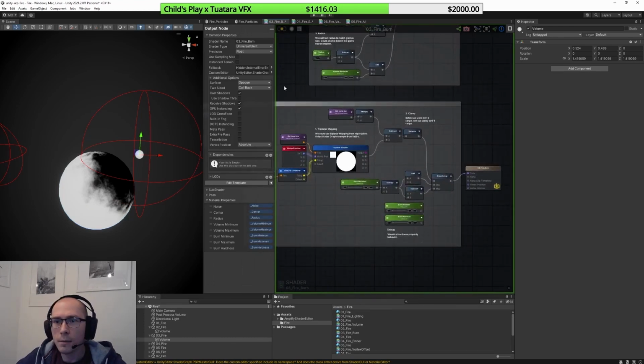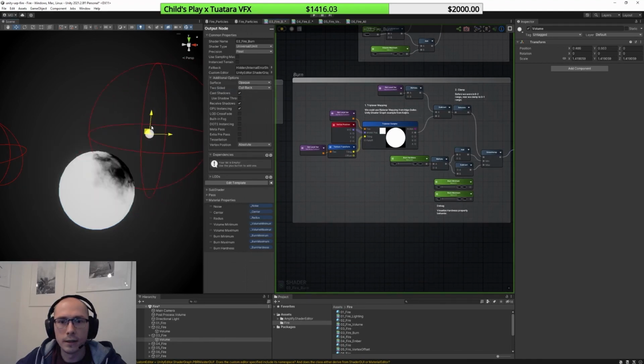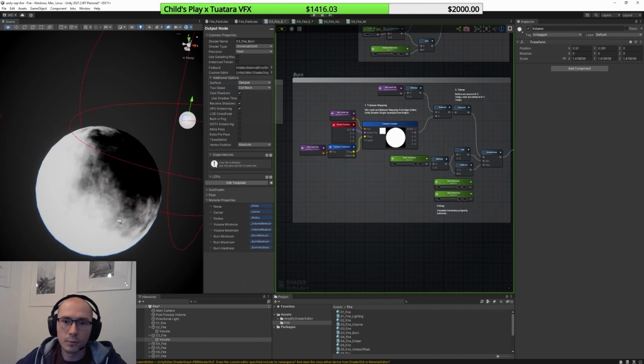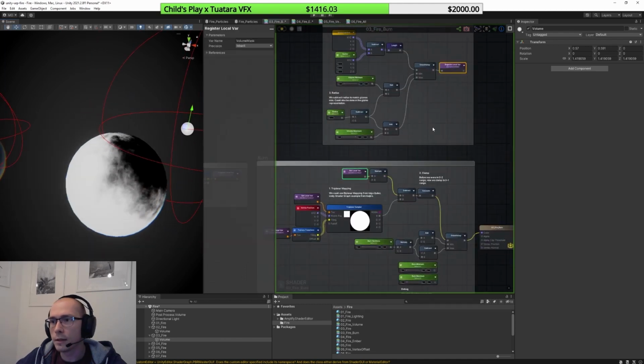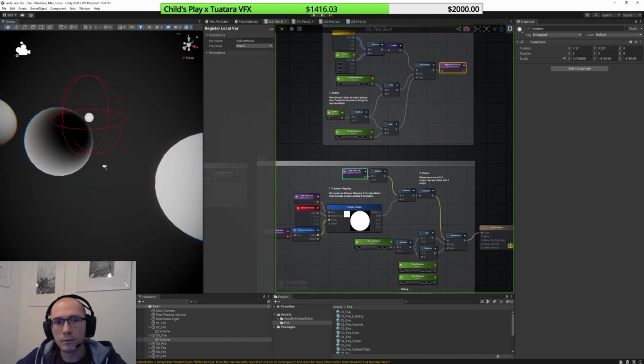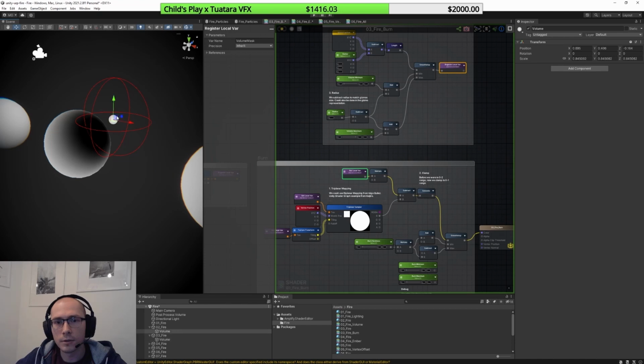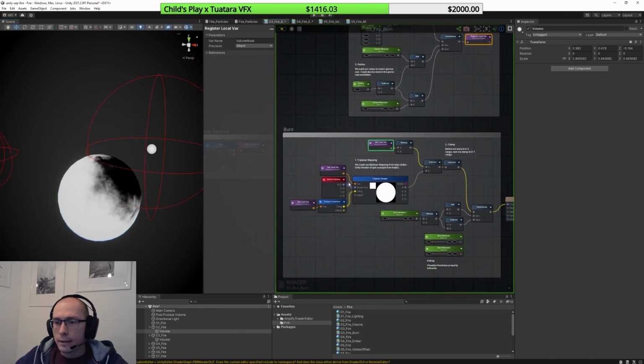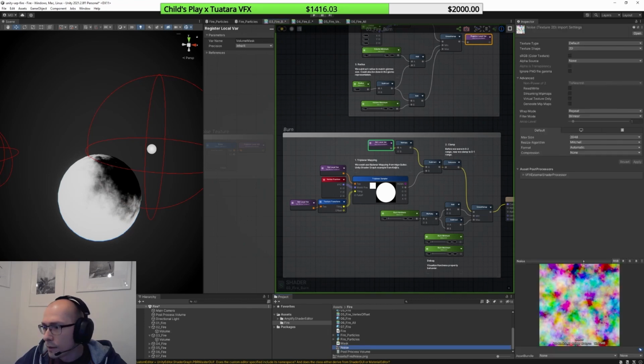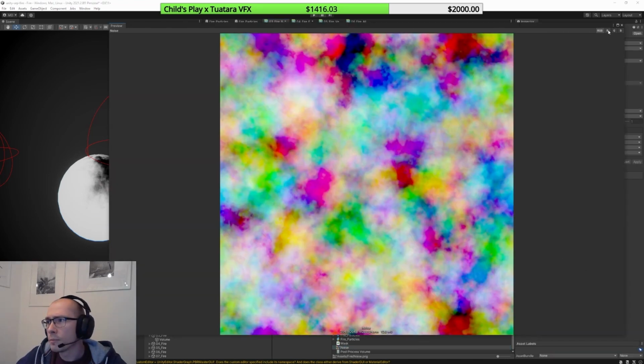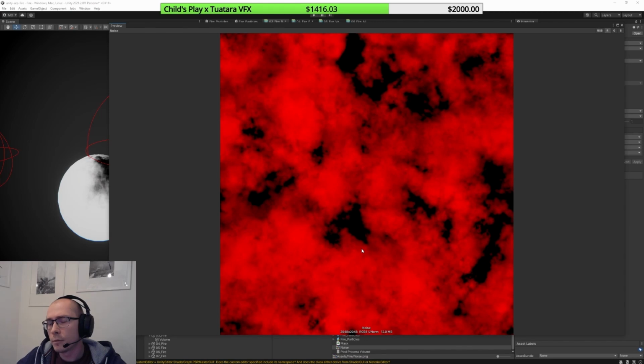So back to the effect. So we want to use a texture and give a burn effect. So for that, I'm using, again, like I said, the gradient incoming from the distance from the sphere, like this. And I'm using a texture, and this texture is this one. For the moment, I'm just using the red channel, which was done using Substance Designer.